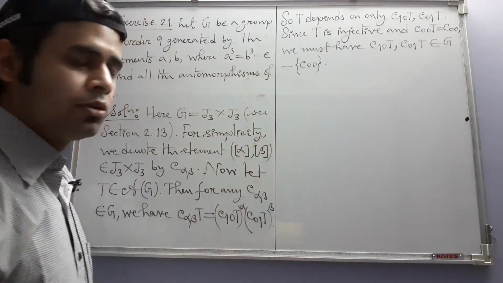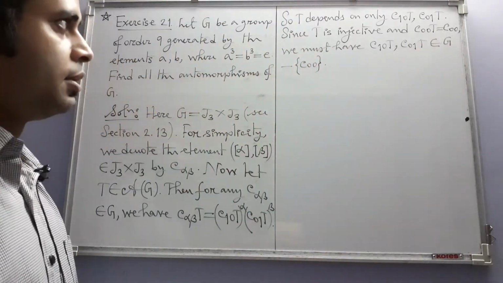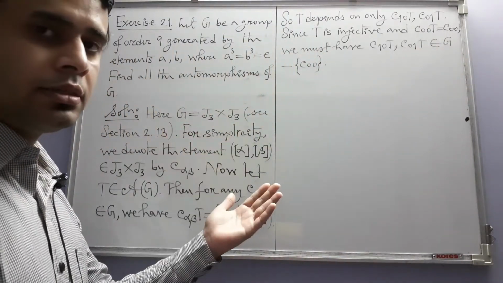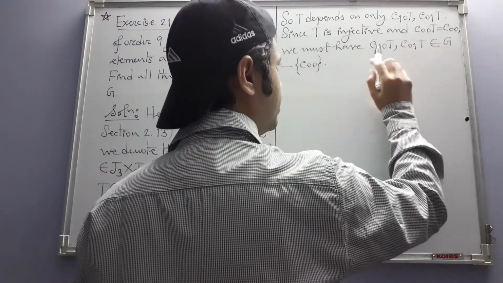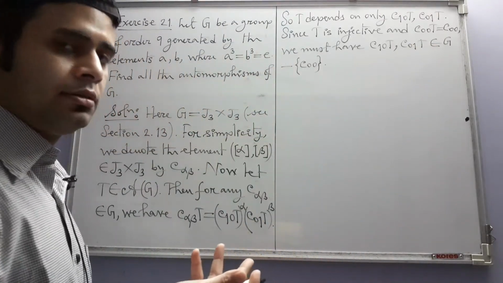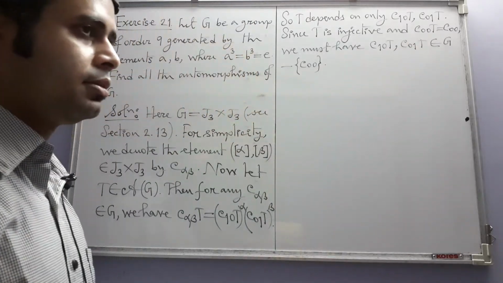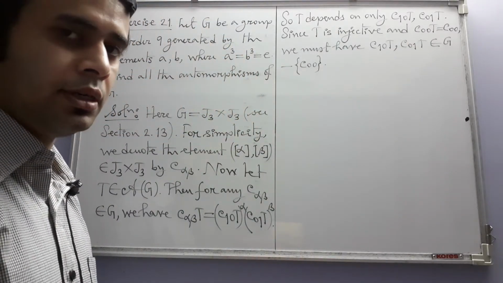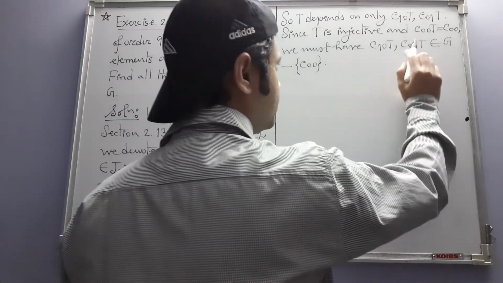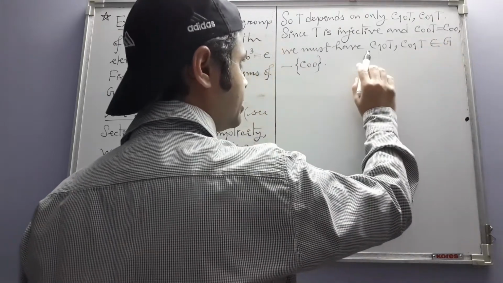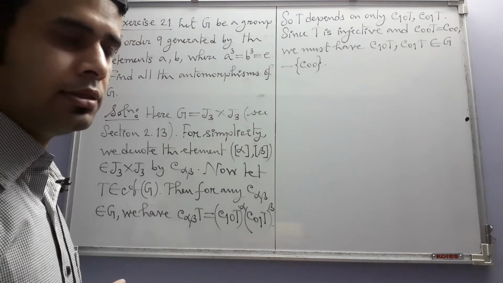Now because T is a homomorphism, it will map the identity onto the identity. Now since T is injective also, and C00 and C10 are two different elements in the group, these two things will also be different. Injectivity, or one-to-oneness, of T implies that different inputs will give you different outputs. Like that, this also cannot be the identity. So that's why whatever these two images are, they are not the identity.